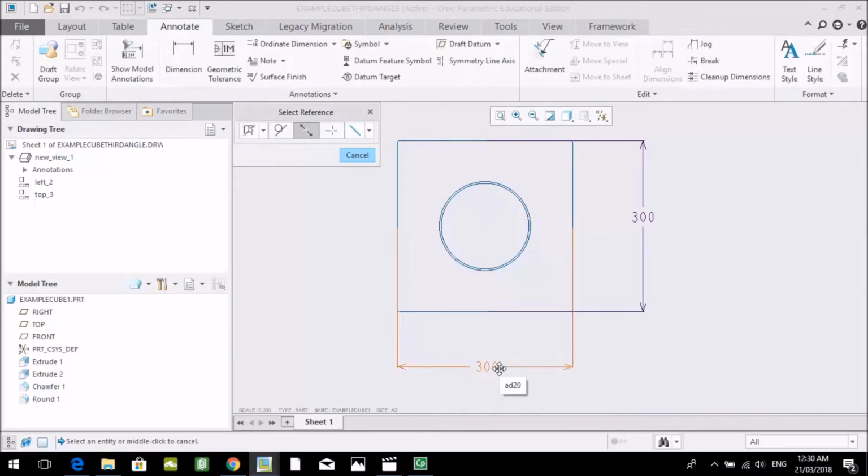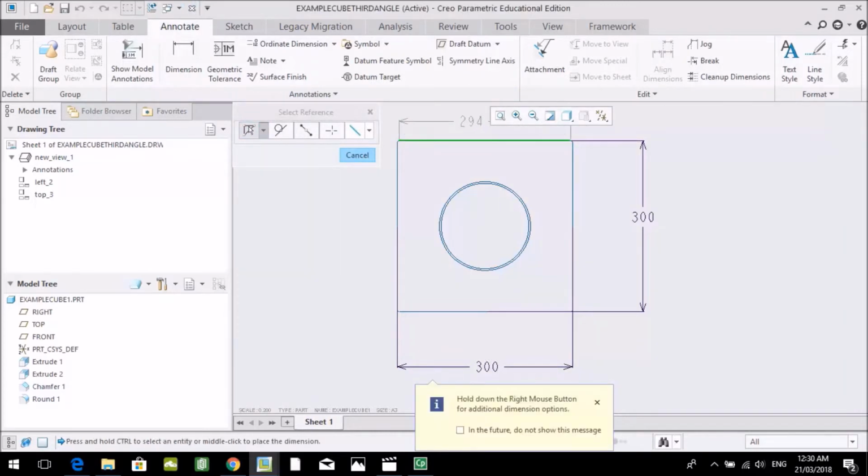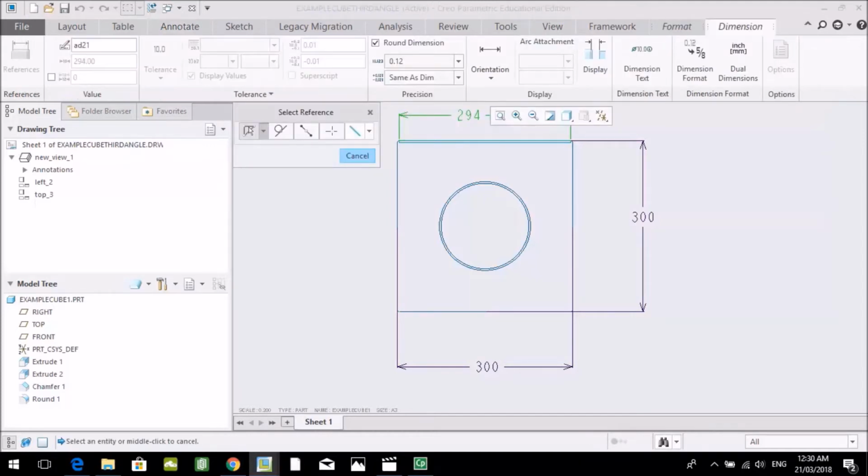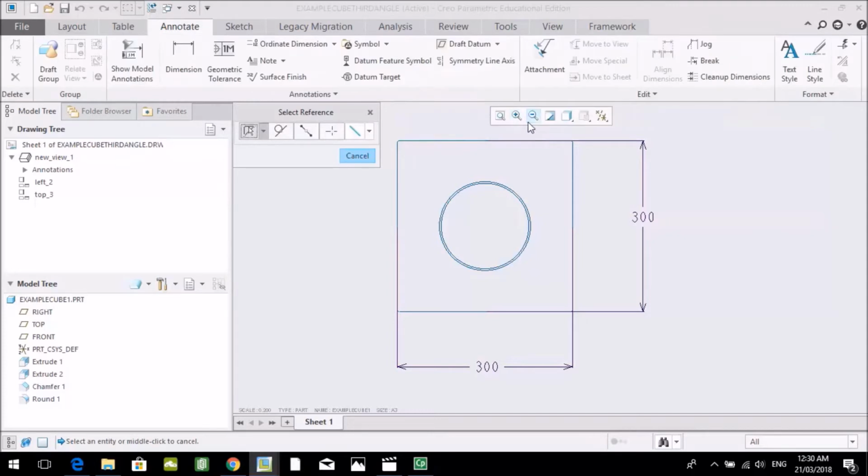So as you can see, because we had the round over, we couldn't simply just do a dimension off the side. If we did that, it's measuring the points before, it's measuring the length between the two roundovers, not the entire length of the cube. So that's a detail we could put in, but in this activity we're just going to focus on the basics. So we're going to delete that dimension.